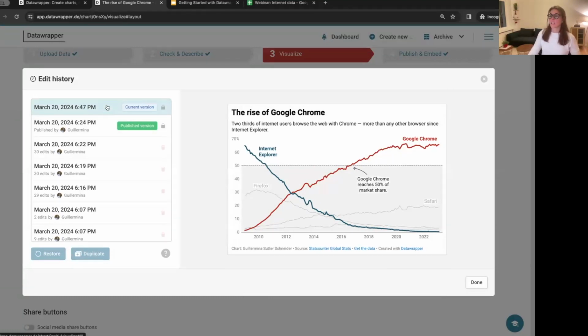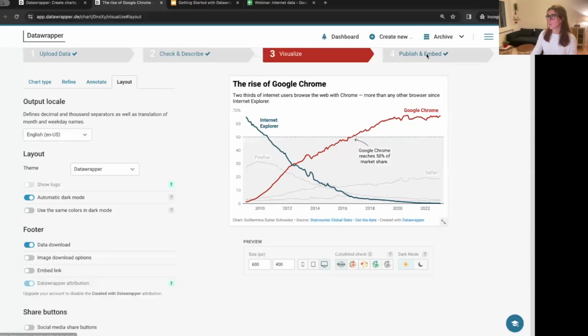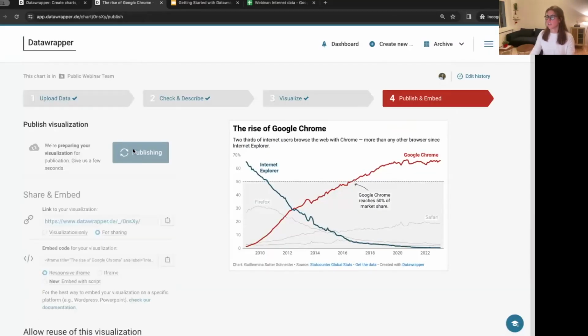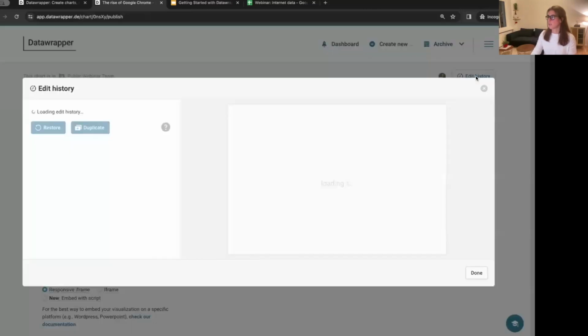Now, because I made a change because of one of the questions, for the dark mode option, I switched that on. So now this is a current version that I'm seeing, but it hasn't been published yet. So the changes haven't been automatically applied, right? I'm going to have to go to publish and click on republish right here. And then it will be working.